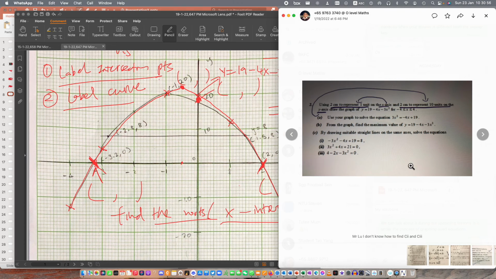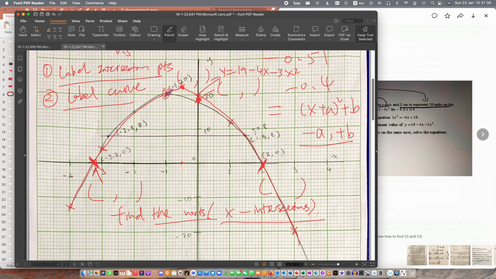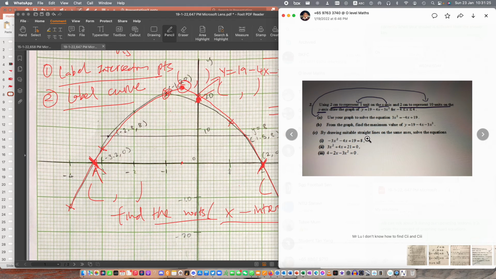Next, find the maximum value of the graph. Here you are wrong because you are not following the natural curvature of the curve. You forced it. You maxed out at 20, so that's why your maximum point is wrong. You don't have to look at that. If you follow this, you will see that it actually maxes out somewhere here. Then you just read from here. Okay, next part.